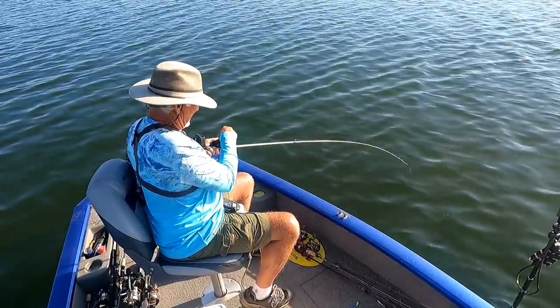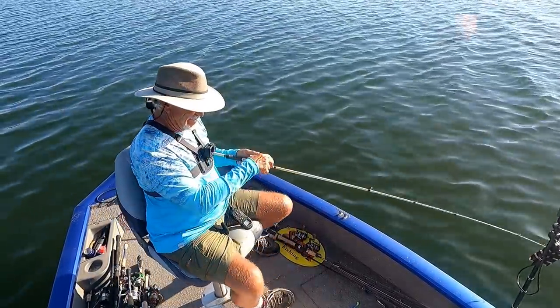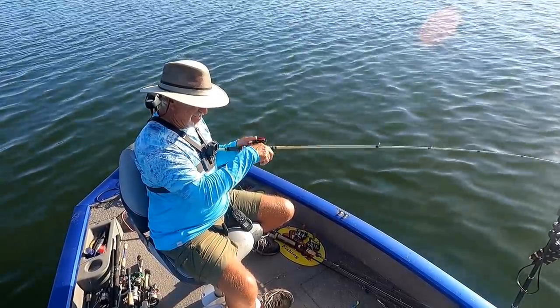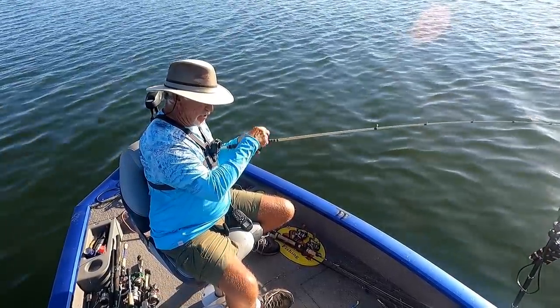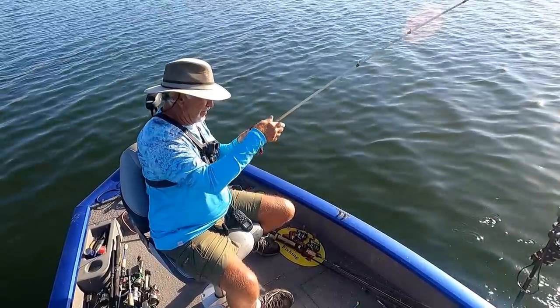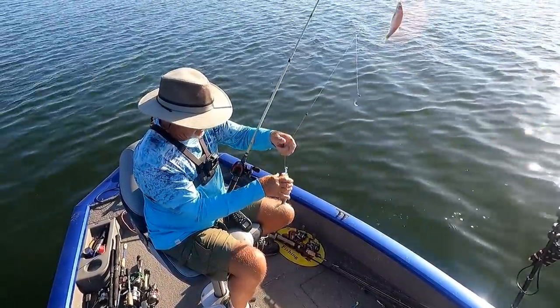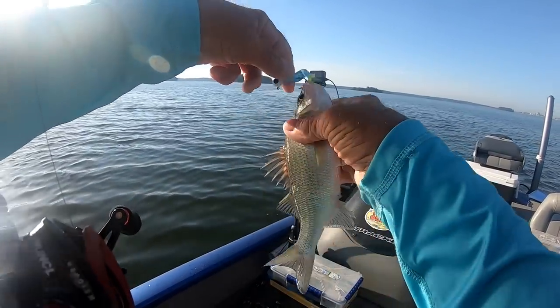There goes a couple right there. Got the sun in the eyes. That's the only thing. When I turn that boat toward the sun, these ain't the super dog magnums that I'm looking for. They just kind of a medium. Next year, they'll be the super dogs. This year, they ain't.